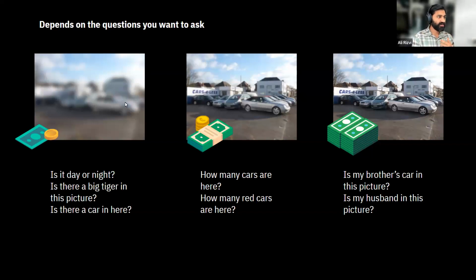So here, the kind of blurry cars picture that we have been using in the last few sessions, you can see that they're all the same pictures. You're just looking at them through different epsilon, conceptually. This is like the cheap glass you're using, not too much epsilon, and it's a very blurry picture. Then here you're spending a bit more epsilon, so you have bought a bit nicer glass, so now you can see a bit more detail. And this is the really expensive glass, you can see everything. And of course, this determines what kind of questions you can ask, right?